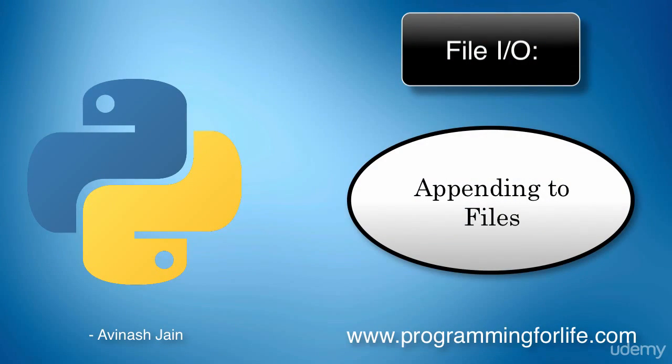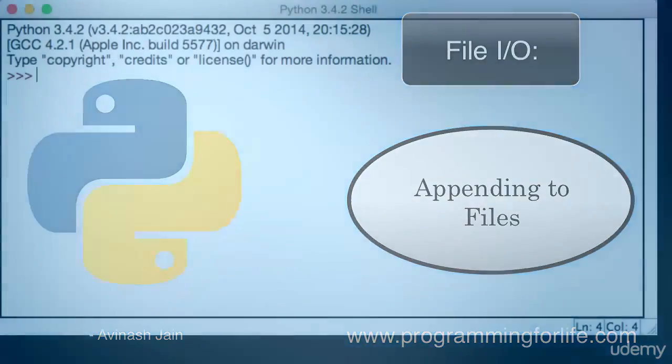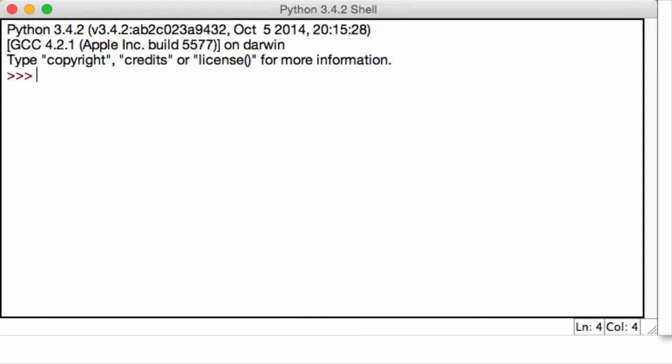Alright, so today we're going to be talking about appending to a file. We've talked about reading, we've talked about writing, and we're almost done with this whole file concept. Appending to a file, basically all it does is, suppose we have XYZ already written into the file. Appending won't delete that XYZ. Instead, we'll be able to add more to that XYZ. We can make it XYZ ABC.